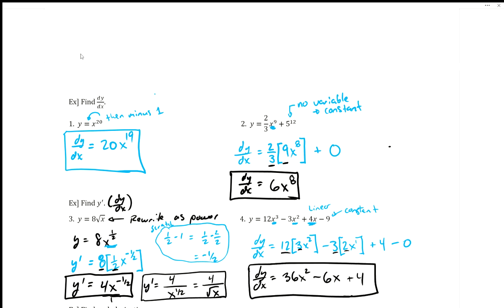Okay, and I wrote dy dx. We could again change it to y prime. So we could have written it as y prime equals whatever, or we could have done y prime of x equals that same thing. Okay, I'm just going to put squiggle because I'm out of room, but those are, again, the same notations. Okay, let's take a pause.